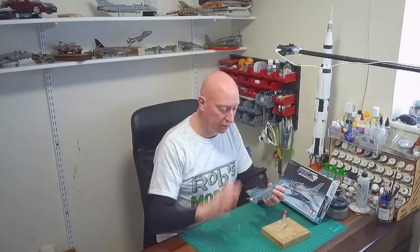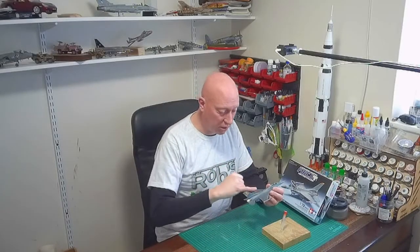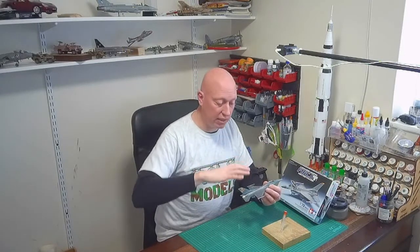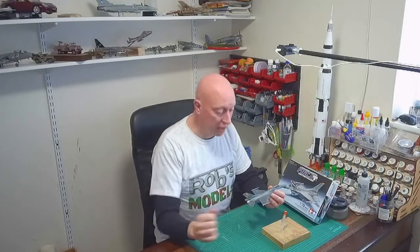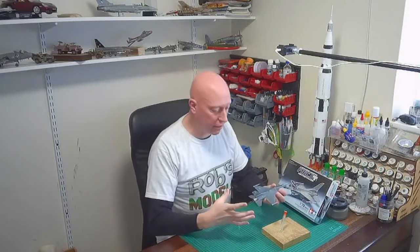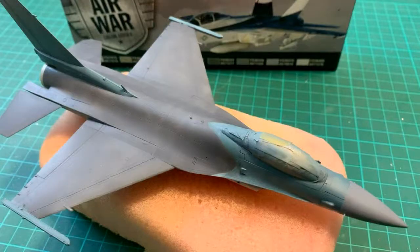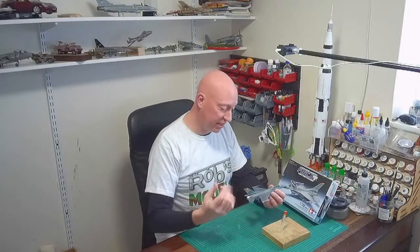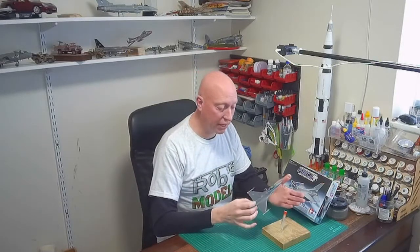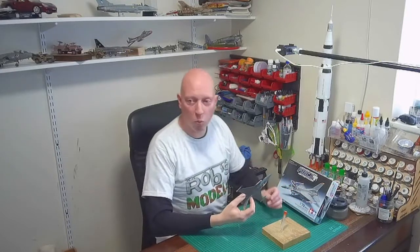Now what I could do, I've just basically rubbed it down, but with so much fine recessed detail, I kind of knew if I just rubbed down the surface it would be leaving it in the recessed detail. So I needed to use some isopropyl alcohol and a toothbrush, scrubbed away and took off as much as possible, still trying to leave the pre-shading and the primer coat down, and then resprayed. And I think I mainly got away with it, but it's just meaning that some of that pre-shading of course got lost, it got taken off. Of course pre-shading goes over the recessed details as well, so it had the extra layer of paint in those recesses, which means that by the time I got the correct paints down, I just think some of that detail was a little bit lost.